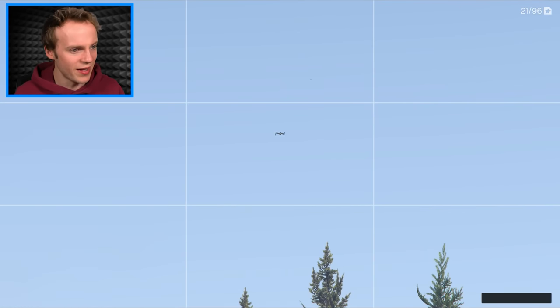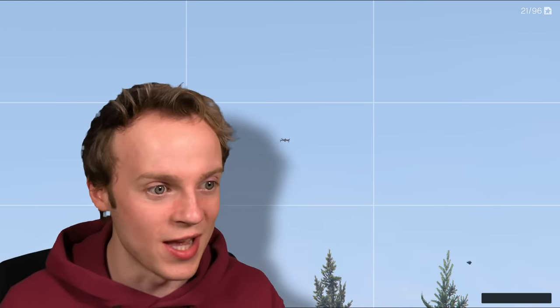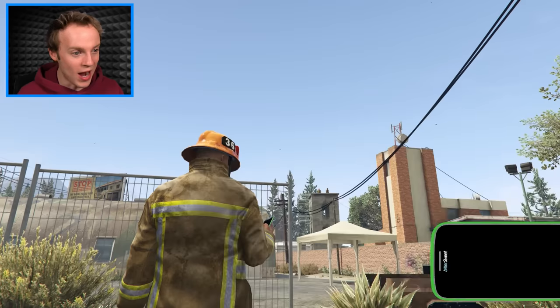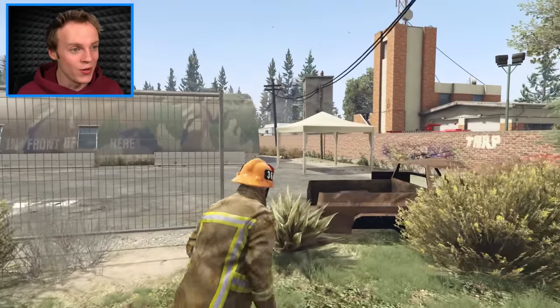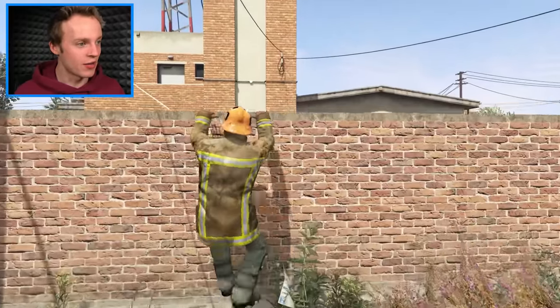And hang on a second. What's that? Is that what I think it is? I have never seen any of those in GTA 5 before. That's a drone. Yo, I need to get my hands on that drone. What are they doing with the drone? That's so crazy. Right, I need to find the guy controlling this.